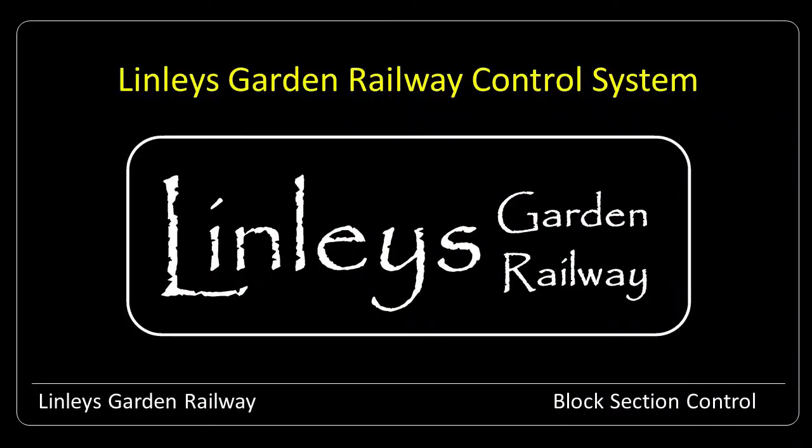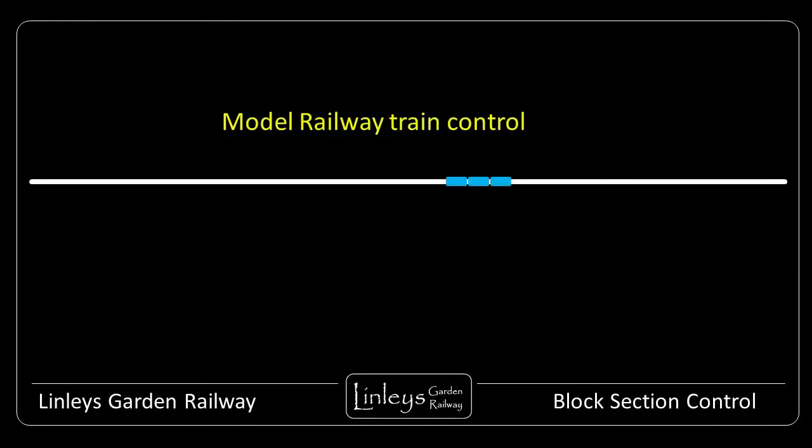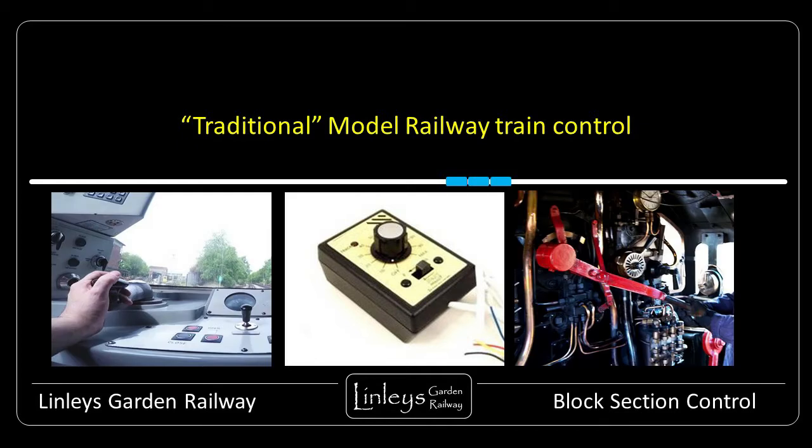So what do I mean by controlling it like a signalman? My dad began using digital control for his complex layout and became very skilled at running multiple trains on the lines. Hornby 01 and then the ZTC systems were excellent at the time. But that was it — my son and I could watch and take part a little but didn't have the skill that he had developed. I had used basic train control power supply systems with my dad for years: one train on a line, voltage control knob, forward and backwards control — all good, just like a train driver.